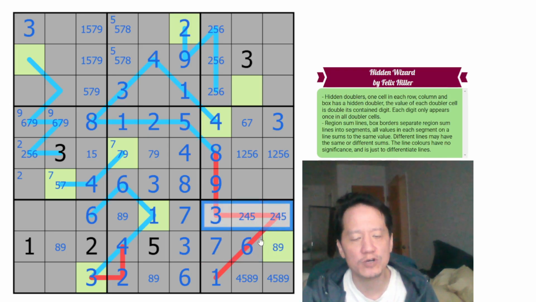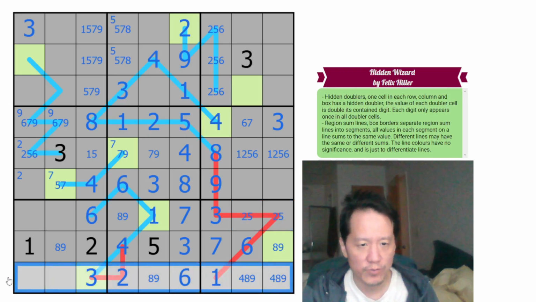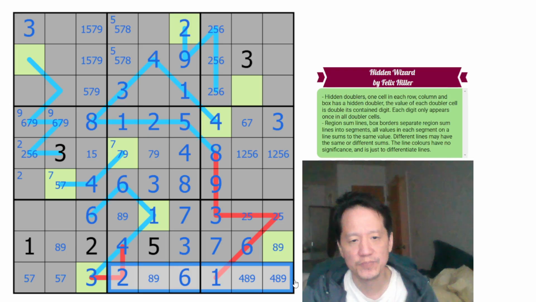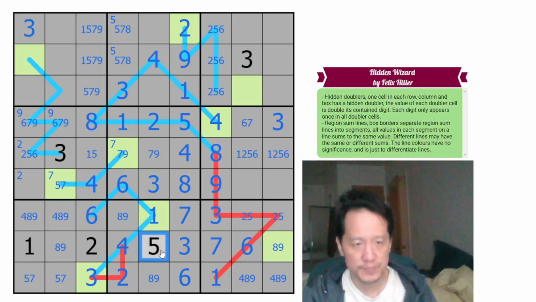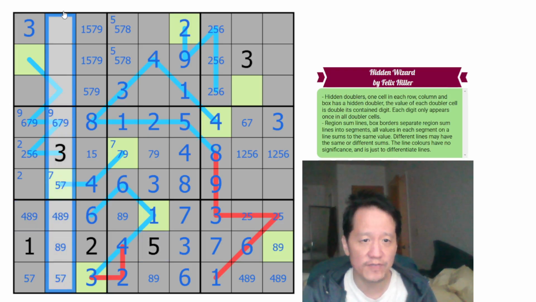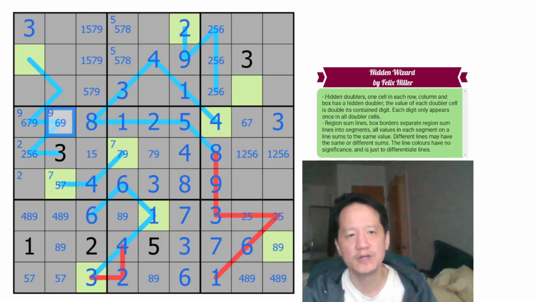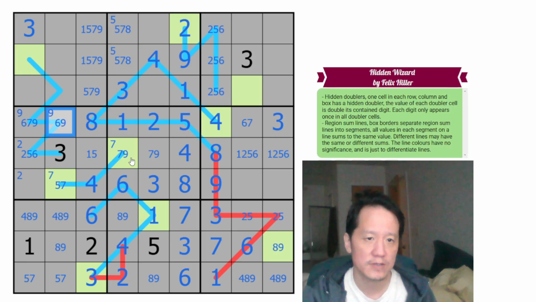So it must be 1, 2, 3, 5, and 6 adding up to 17, and not the 4. So this must be 2 and 5. These can't be 5. We now have a 4, 8, 9 triplet in row 9, which means that we have to have a 5 or 7 in the rest of the row. This has to be then 4 with 8 or 9. We have a 5, 7 pair in column 2, which eliminates 5 and 7 from the rest of the column. Therefore, this can't be 7.